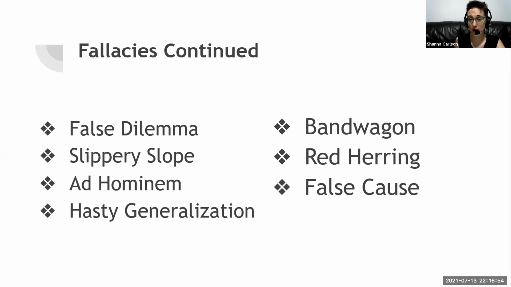Ad hominem attacks, or ad hom attacks, are when we attack a person rather than attacking the argument or the thought process that is behind an argument. So this would be like if my opponents used Trump for their evidence for some reason, and my only response was, Trump is a Cheeto. Don't believe him. That's an ad hom attack. Instead of attacking Trump's argument, I'm attacking Trump as a human being. We don't want to do that in debate. We want to keep it professional.